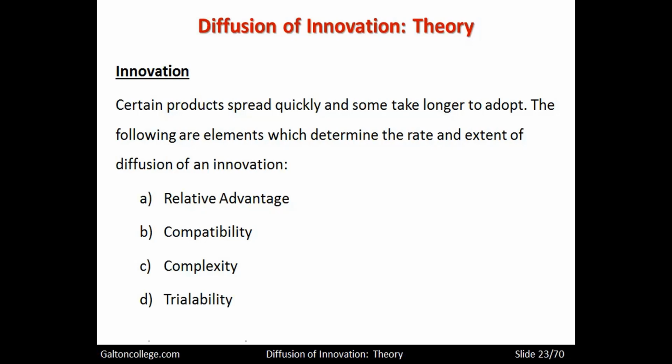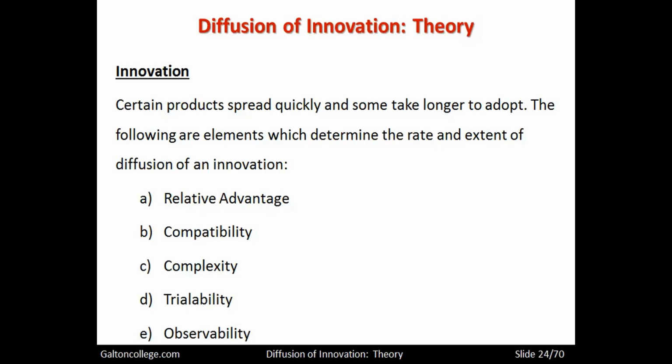And trialability. Can we test it before we use it? Can we work with it before we adopt it? Because that may get around issues. And can we see the thing working? Can we see this innovative product in practice? Can we observe it? Have tests been done on it?